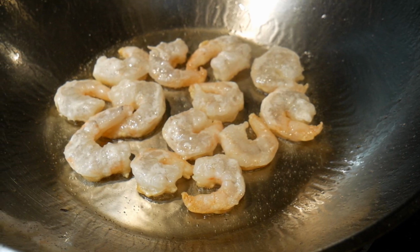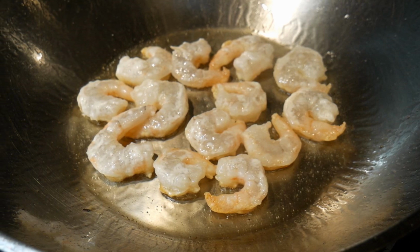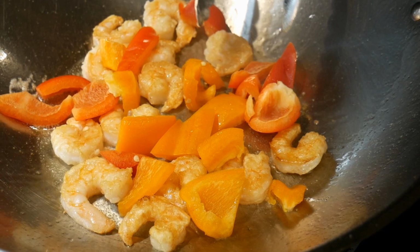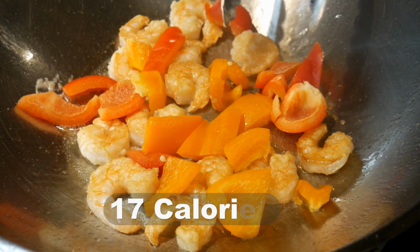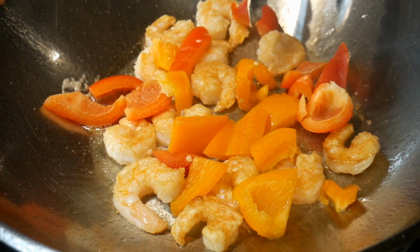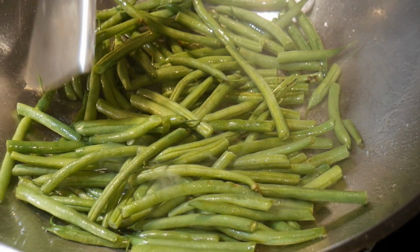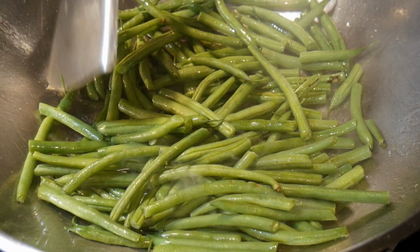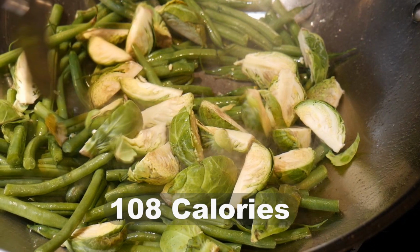The shrimp is a great source of protein. It is relatively low in calories. For 5 ounces, it only contributes 115 calories. For 3 ounces of bell pepper, it is only 17 calories for all the nutritional value and vitamins that it provides. Green bean has great nutritional values, particularly for fiber. Here, for 12 ounces of green bean, a total of 108 calories.